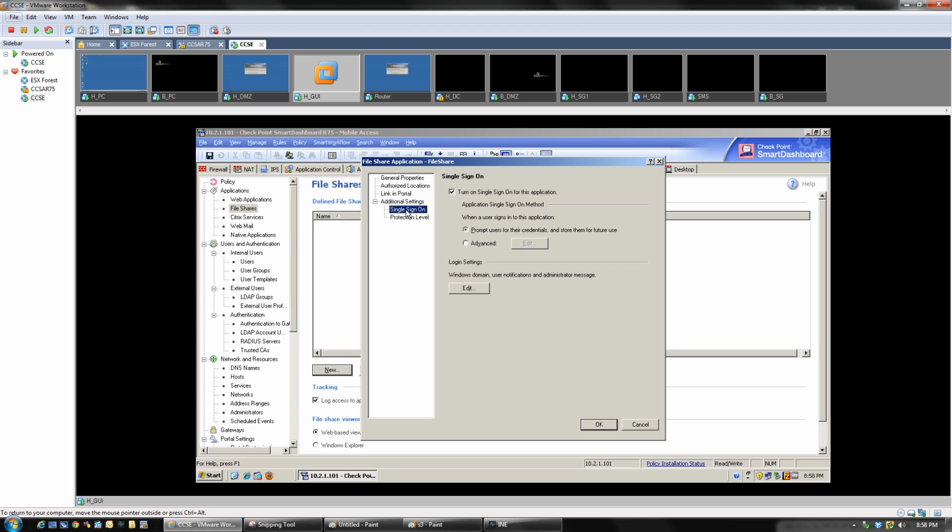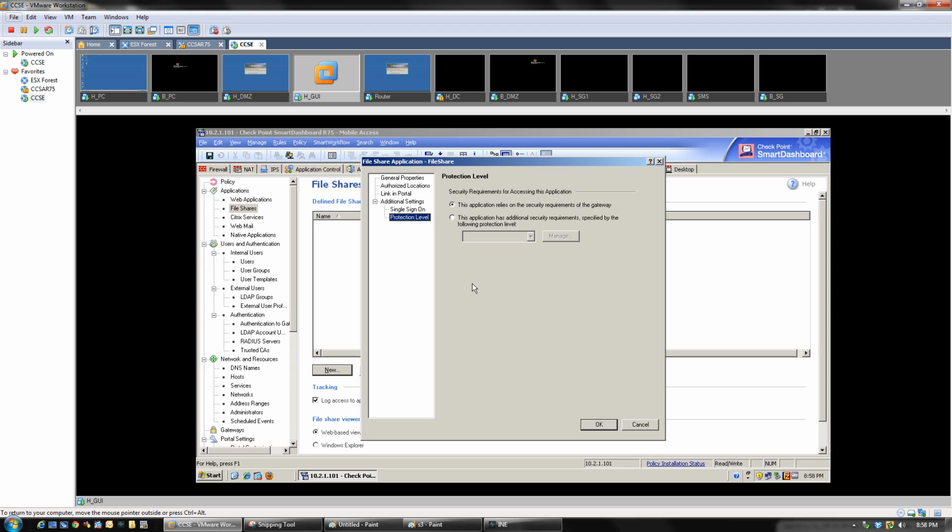Single sign-on, you can leave like this, and you can click on protection level and select the first one. This application relies on the security requirement of the gateway. There are some applications which are pretty sensitive. Say, for example, you have an application through which a lot of money transfer is done.